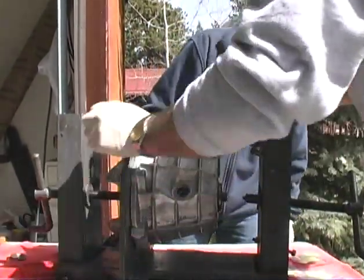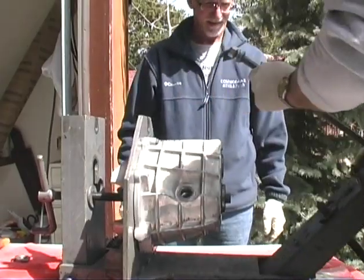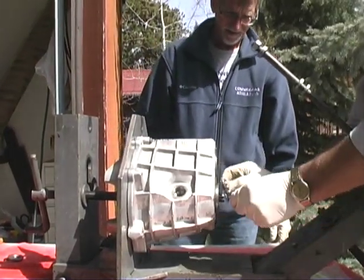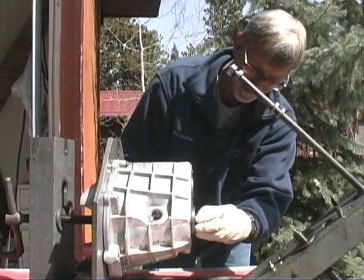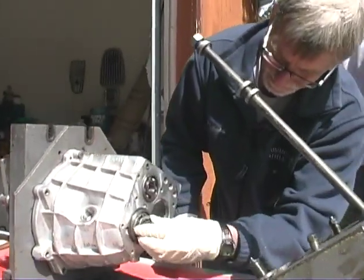Now what we're going to do is put this bearing in there, put that in here. And then you've got to wiggle it a little bit.